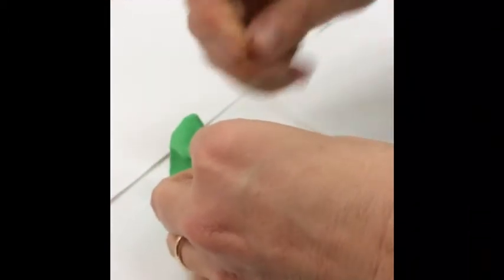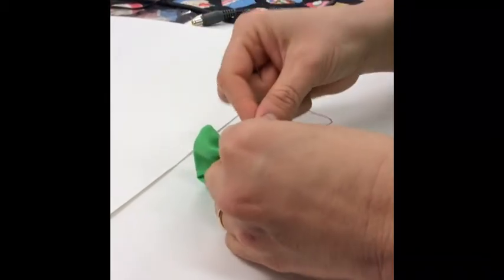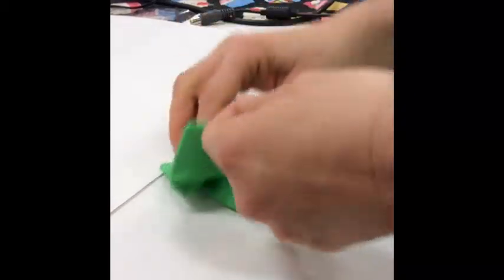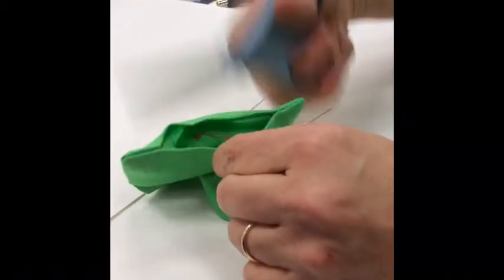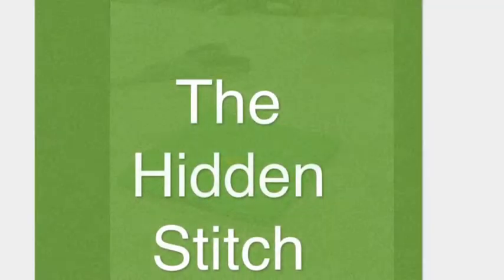Make sure you have 3 knots there. You don't want your button coming out. And after you get your 3 knots, carefully cut your thread without cutting any fabric. Stop.